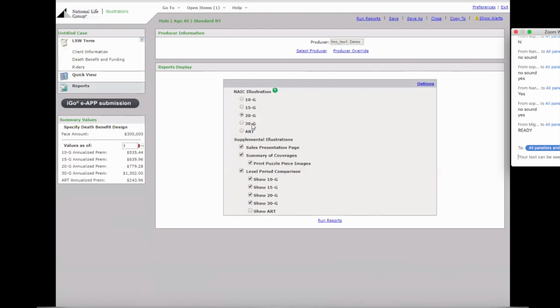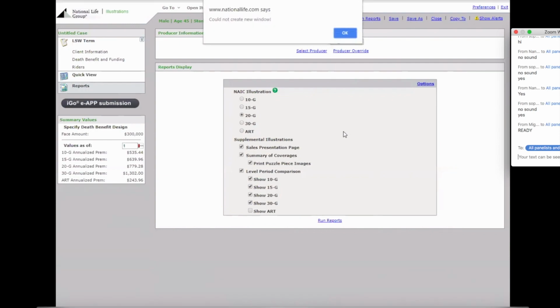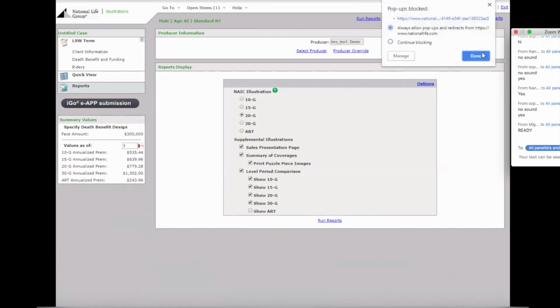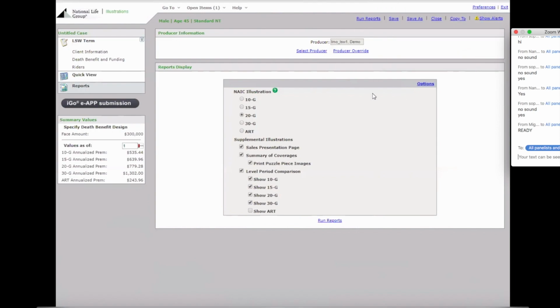This is going to be the one that's illustrating right here. So right now we're illustrating 20-year term. And then on the illustration, we're going to show the comparison to a 10-year term, 15-year term, 20, and 30. Now, if you don't want that to show on the report, you don't need to have it, but you will have to uncheck these boxes. These are going to be automatically checked, okay? So we have the 20-year term. Let's just run the report. Okay, for some reason it's blocking it. All right, so run the report.